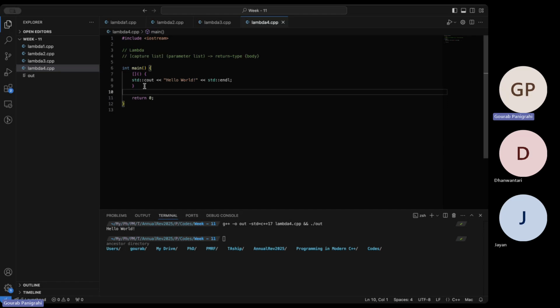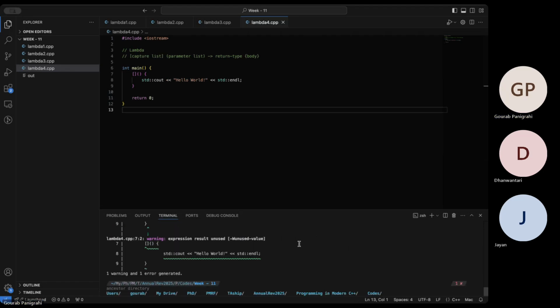Now the capture list and the parameter list, you need not actually define them. They can be empty. You can even have an empty body also. Then the lambda expression doesn't do anything, which is fine. But here we want the code that we saw just before to have some kind of body. So this one actually prints. Let's just run it and see the output.